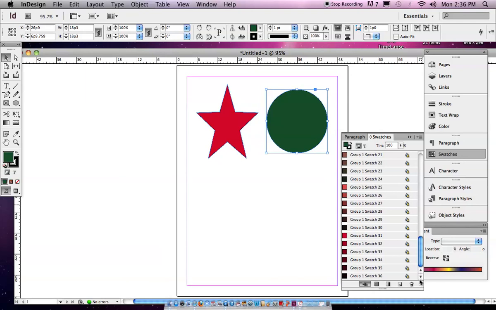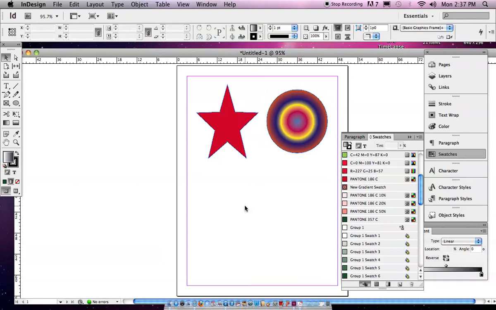We're not going to do that today. I still want this thing to use that gradient. So we have 2 objects right now: a star and a gradient circle. And that's about what we're going to discuss in chapter 12.